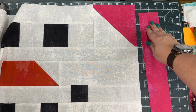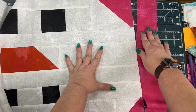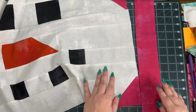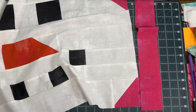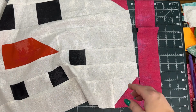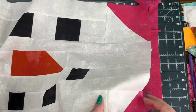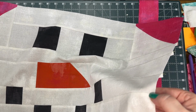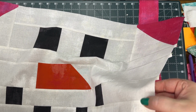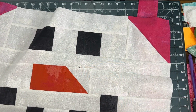Before, if for some reason you put it here and you have something like that, before you start taking rows apart to try to find the one that may not be sewn right, repress everything. It is very possible that you have a little fold here or in all of them that's taking up some fabric. So when you press it, it will actually change the size of your snowman.